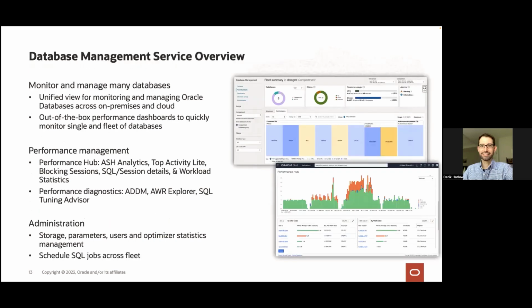The features comprising the service are designed to minimize efforts in the monitoring and administration of your database fleet. A unified view for managing all of your Oracle databases across on-premise and the cloud provides quicker insights into overall performance and short-term resource trends for your databases. Performance diagnostics are provided with integrated views of database activity. Drilling down into a single resource homepage offers an overview of the performance. The ability to launch Performance Hub allows more detailed performance analysis, which includes ASH analytics, blocking sessions, ADDM reports, and top activity lite. Administration tasks like tablespace management, parameter configurations, SQL Tuning Advisor, Optimizer statistic reports, and more are available in the resource console.